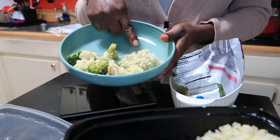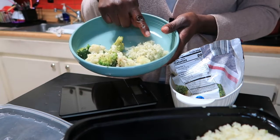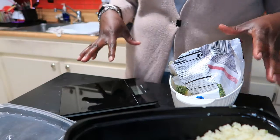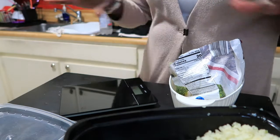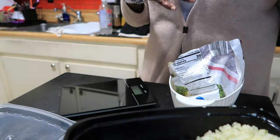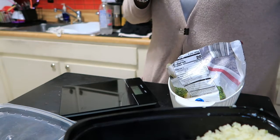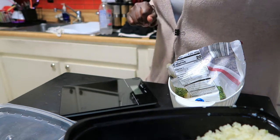So this is only 50 grams and this is 100 grams. So this is not even a full serving and this is a little bit over, so I'm just going to combine both of them together. But I normally like to weigh out all of the vegetables and the protein. I evenly distribute it out on my plate because I'm trying to get more protein. Protein makes you full and it kind of balances with if you have sugar and if you're trying to lose fat and gain muscle. So yeah, when I get done with that oven, I'll be back to put our protein on the plate.